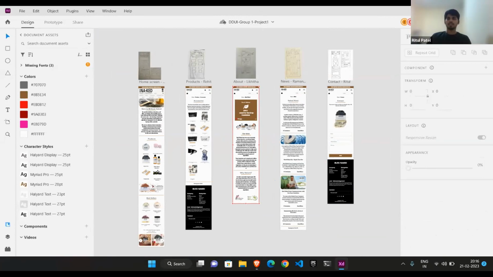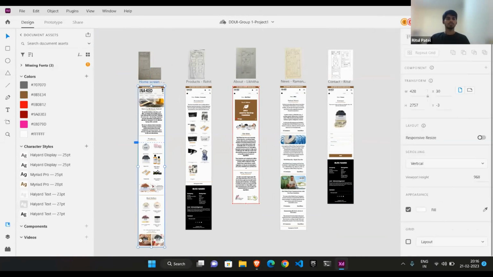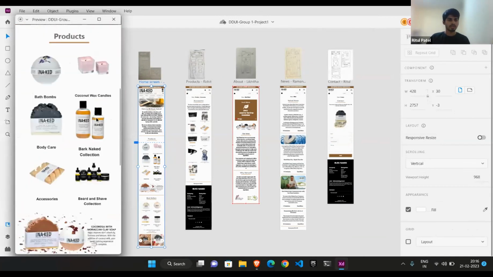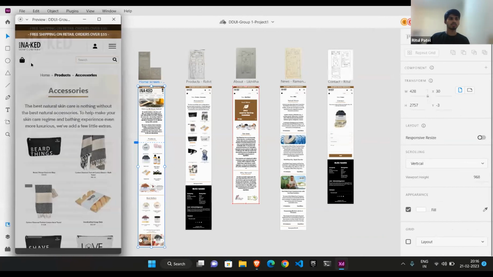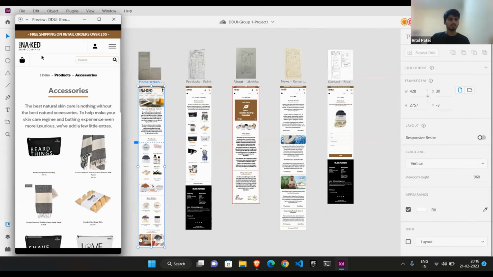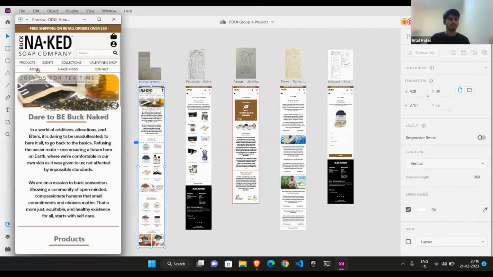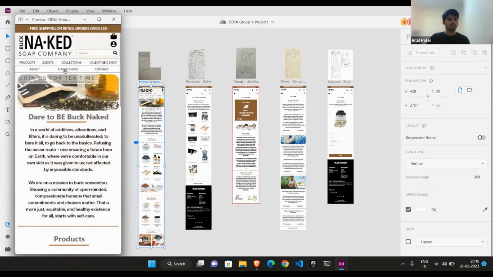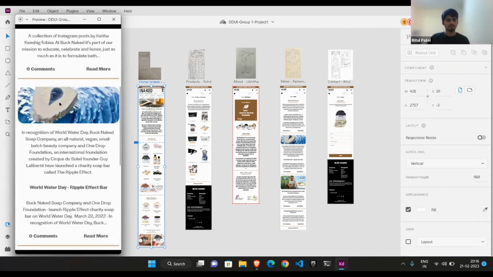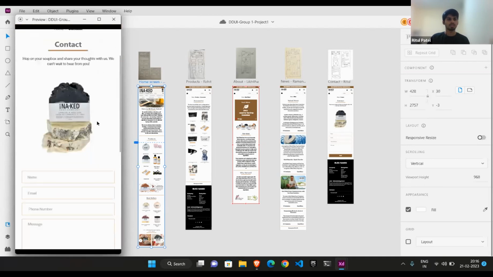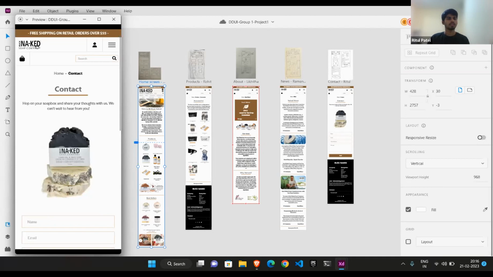Yeah, so now I'm going to play the whole prototype, the final version of the prototype for this website. As you can see, this is the first homepage. Now I go to the products page through this link. This is the product page. Now I'm going back to the homepage, then to the about page, and this is the about page. Now it is the news page, and finally there is the contact page. So this is the final prototype of our redesigned website.